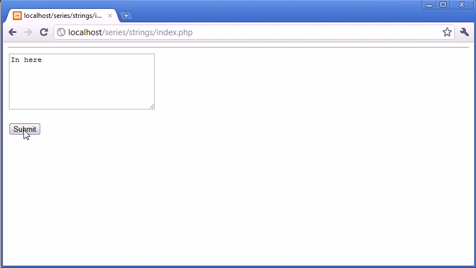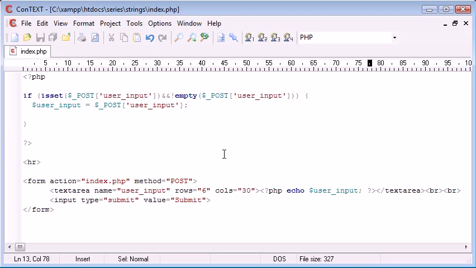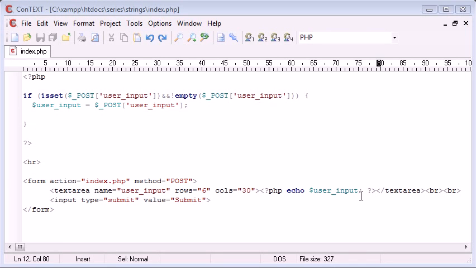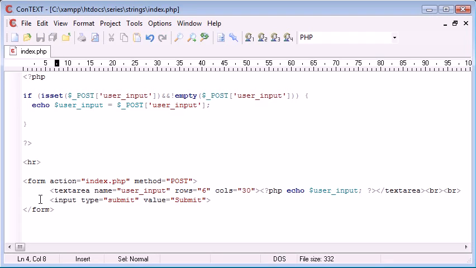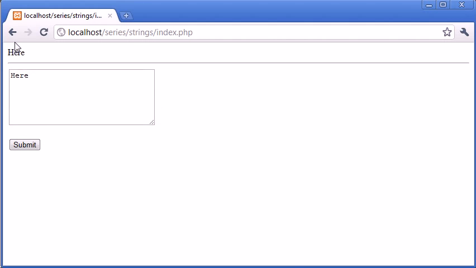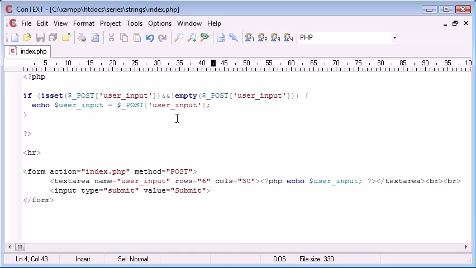Now what's going to happen is when we submit data in here, it's going to oh, what's happened there? Let's have a look. Try and submit that. No. Oh, okay, so obviously we're echoing it out inside, but we're not echoing it out here. That's why it's not being displayed. So as it stands at the moment, as we type text into here and submit, it's displayed here and kept in here. That's just a little tweak to ensure that we keep everything consistent.